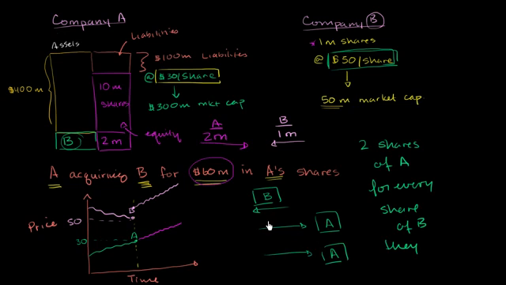And we saw that if everyone thought that this transaction was going to happen, theoretically, whatever A is trading at, B should trade at twice that, because people know that when the transaction happens, they'll be able to trade in a B for 2 of these A shares. Now, why would a situation happen where B doesn't trade at twice of A? So this is the theoretical 2 times A. What happens if it doesn't trade there?